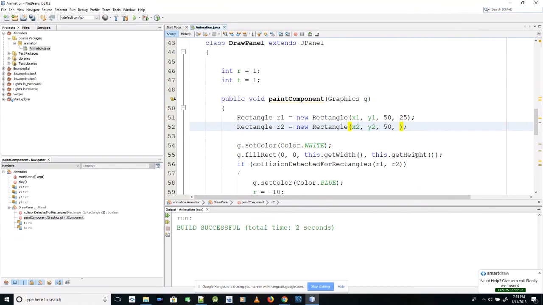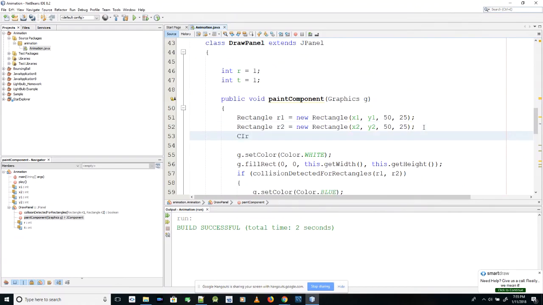50 and 25. And instead of rectangle 1, what we want to do is let's create a little circle. So I think I can just do circle. Whoops, I know, with a capital I. I'm just guessing here. E1 equal a new circle, maybe, and probably a radius 25 maybe? I'm just guessing. Probably that's not it.